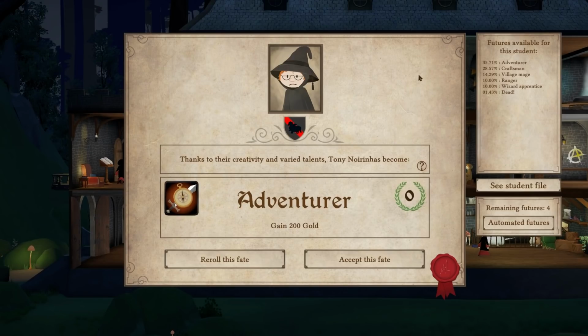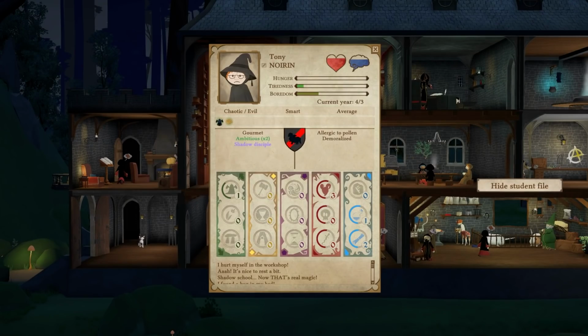Now, we do have some choices to make. We can decide what they can do. So we can re-roll their fates. As we can see up here, there is a percentage chance based on what they've studied and what they're going to do. 35% chance to become an adventurer, 28% to become a craftsman, 14% to become a village mage, 10% to become a ranger, 10% to become a village apprentice, 1.43% to end up dead. See student file. What did they end up studying? Basically demonology and a little bit of beast magic. That's it.